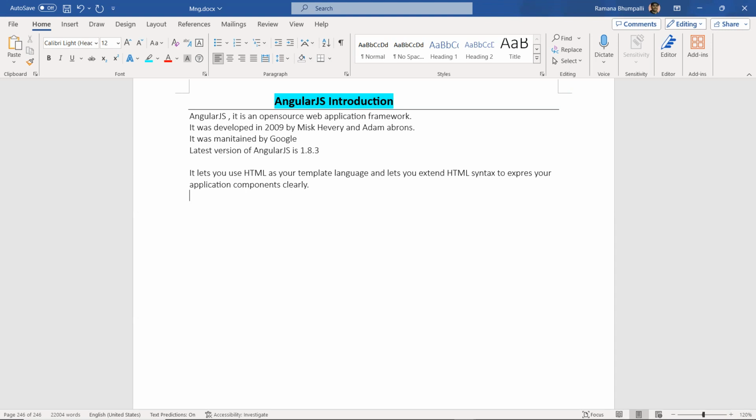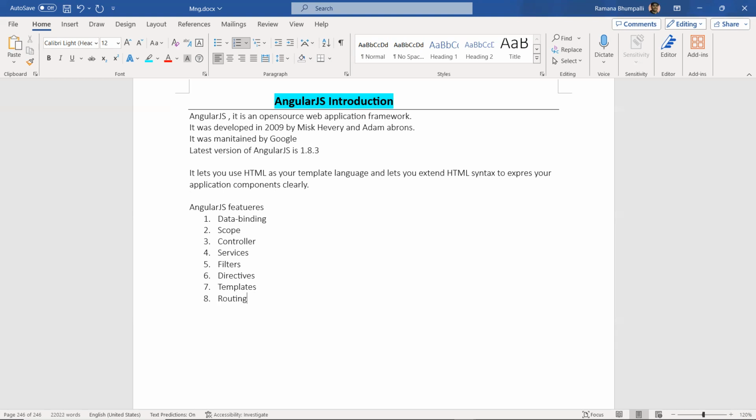If we talk about some of the AngularJS features, the first thing is data binding, the second is scope, the third is controller, as I said, and the fourth is services, filters, directives, and templates.